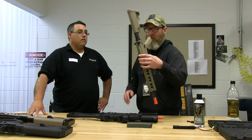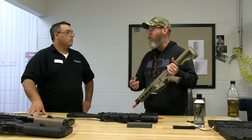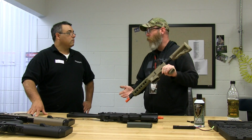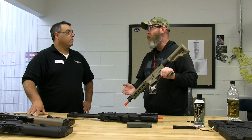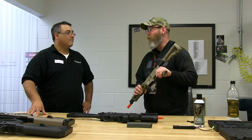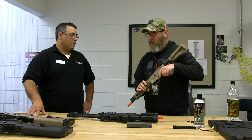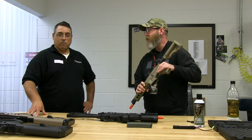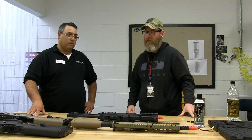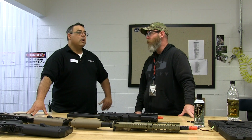There are industry standards in batteries. There's your 8.4 nickel metal hydride, then your 9.6. Then you bump up a little bit to the LiPoly or LiPo batteries. You have a 7.4, which is essentially a 9.6 battery, then the 11.1. The 11.1 is going to get you that second or 0.0, whatever it might be, kind of advantage. So trigger response is a lot snappier. You have almost an instant response time, which is very important. With LiPo, you're also going to get a larger capacity, so you're probably going to be able to go all day.